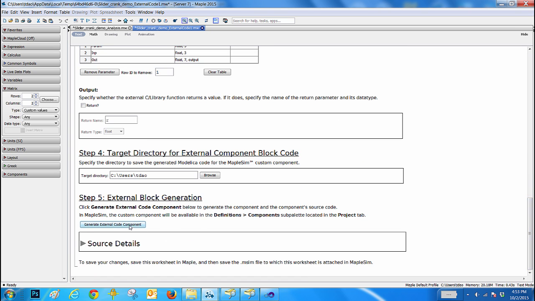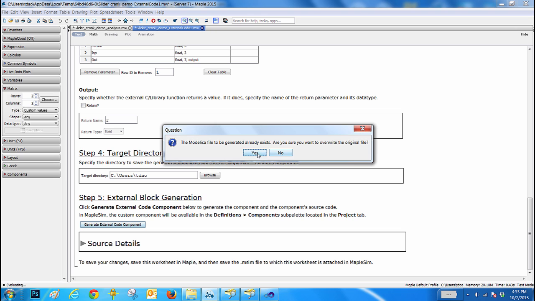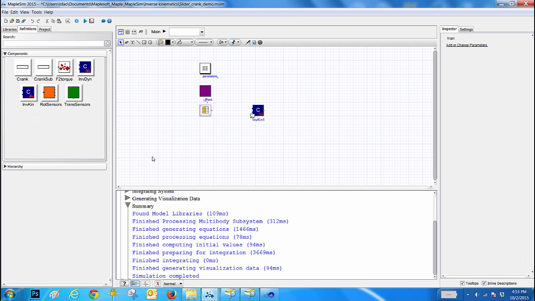Now I'm ready to generate the custom component for the inverse dynamics. It has been generated and placed under the definition section of the model. So I just put that onto the canvas now.